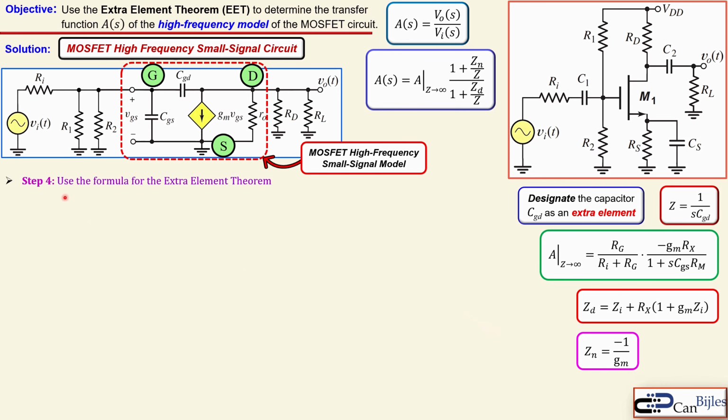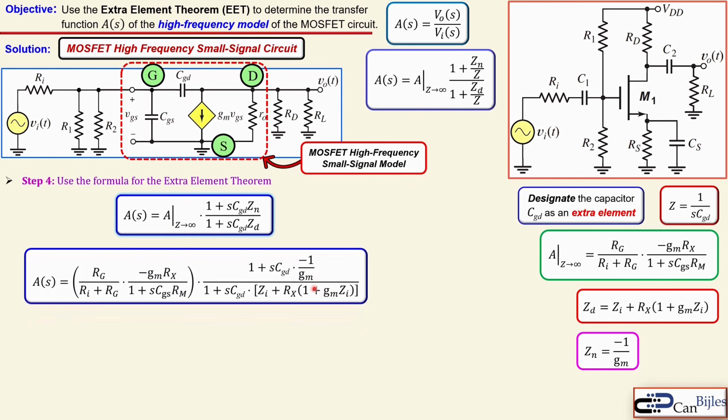So we're almost done actually to substitute this formula. So we now use the formula of the extra element. We see here the formula again back in the picture. You see here the SCGD. That's actually 1 over Z, because if you look at the expression, it is 1 over Z and 1 over Z. That's actually this SCGD. You can also write it in that format. You see the Z and also this ZD.